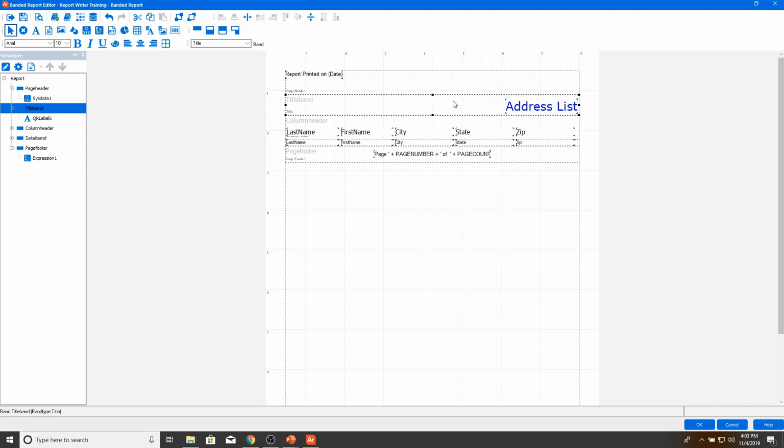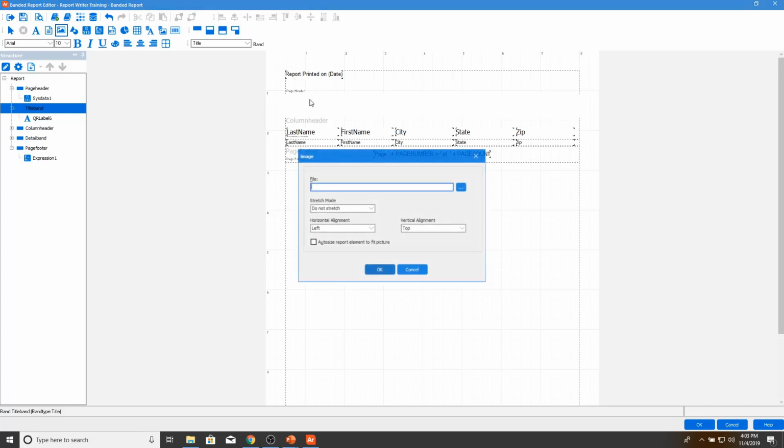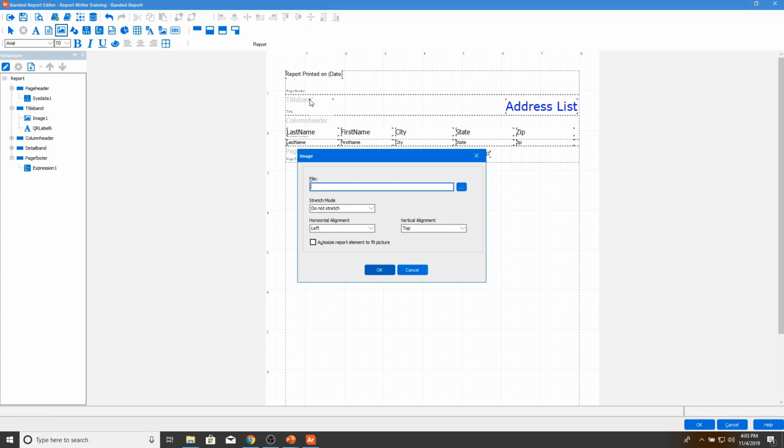Great. Next, we are going to add a logo in the title band. To add a picture file, we can click this icon that looks like it has a mountain scene. However, this should only be done the first time that an object is added in Argos. Argos is not designed to modify images, and if modification is performed on the image, it will begin to pixelate. We want to prevent this, especially since a banded report is designed to be printed. We recommend using photo manipulation software such as Photoshop to resize the image first, then add the image to the library of objects. We will discuss adding to the library of objects later in the training. For now, we are going to retrieve our logo from it. The icon that looks like a stack of books is used to retrieve objects from the library of objects.